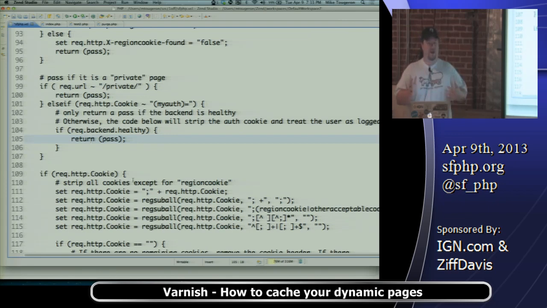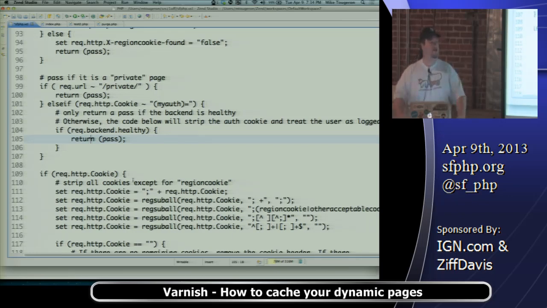It doesn't remove them from the user's browser, it just removes them from the request going down to the backend. So if I'm a logged in user viewing your site and the backend's down but Varnish is up, I can't get my user-specific stuff. It's going to 500 or time out. But if you strip those cookies because the backend's not healthy, I'll get the cached version and still get a decent user experience, just may not be the one that I wanted.